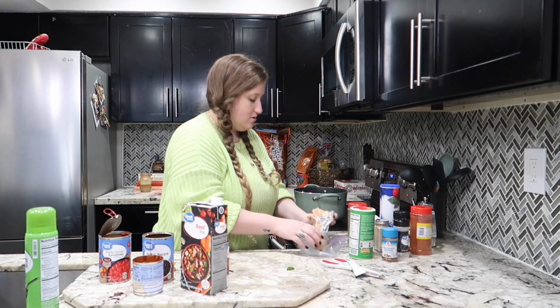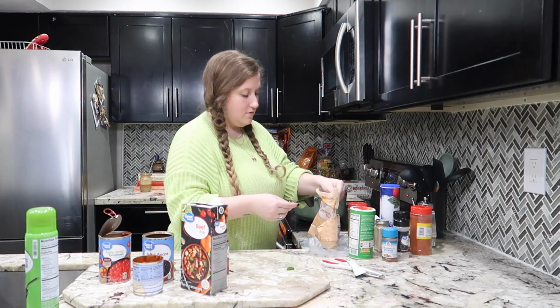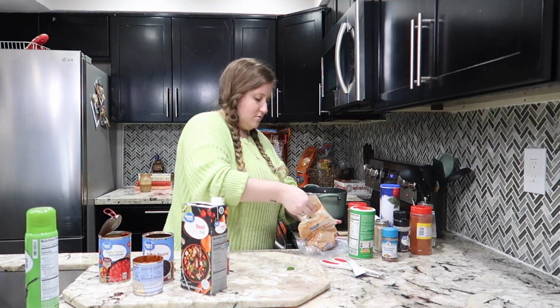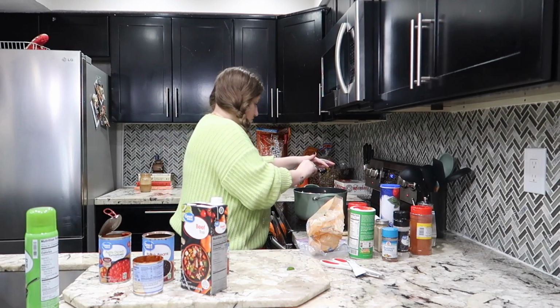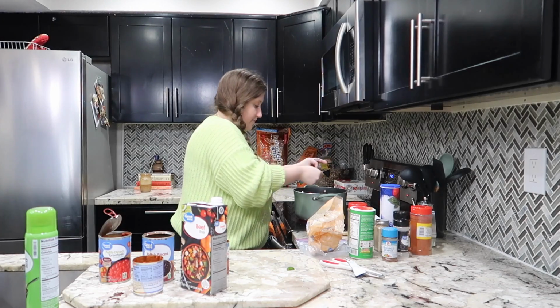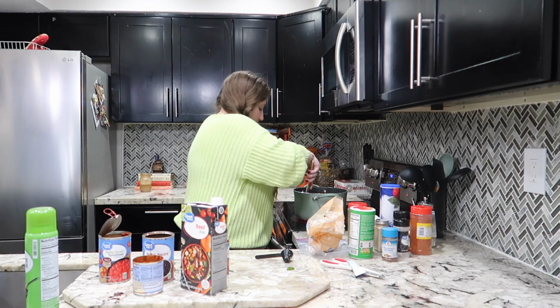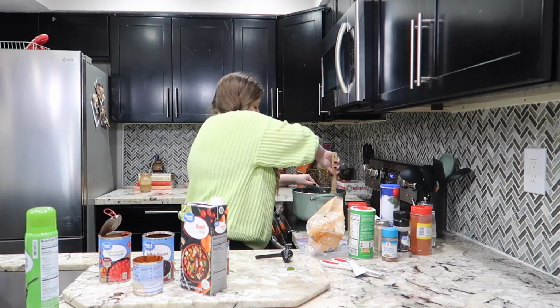All right, let me stir this thyme in real quick. Tablespoon. About a tablespoon of brown sugar. Trust me, just trust me, it works. It adds something to it.